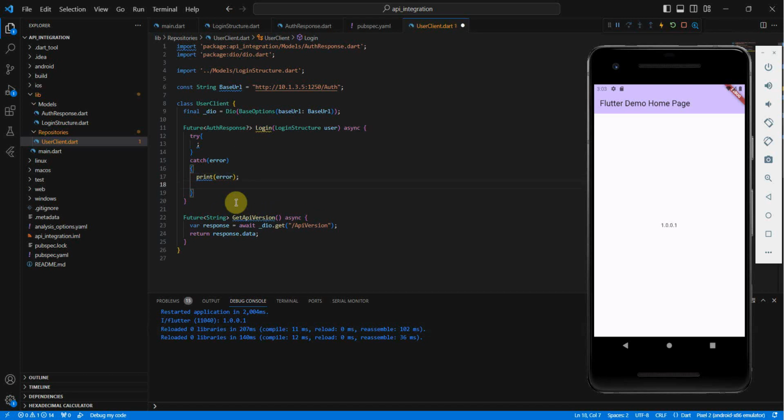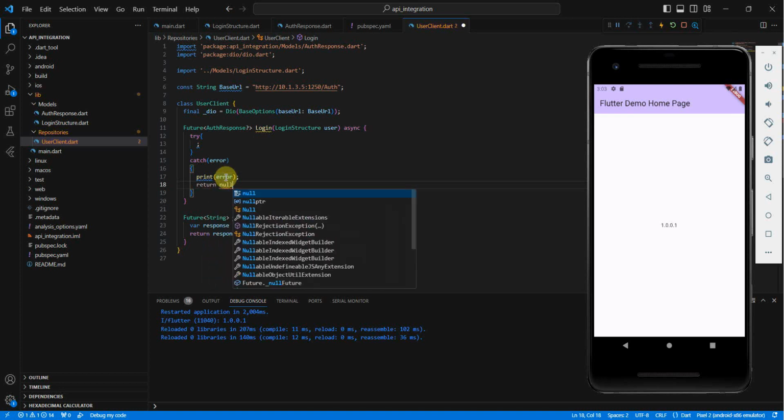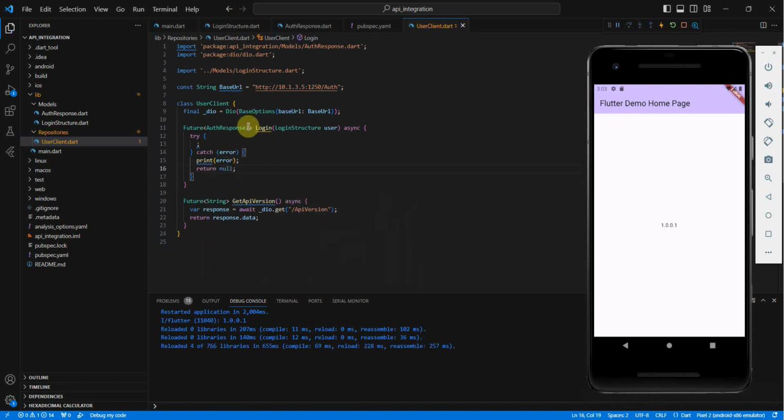We do want to do something if that comes back. If we throw an error, though, we want to return null, like I said earlier. Might seem obvious, but if we remove that nullable, if we make this not nullable, then of course this is going to be problematic. So just to kind of solidify that point.